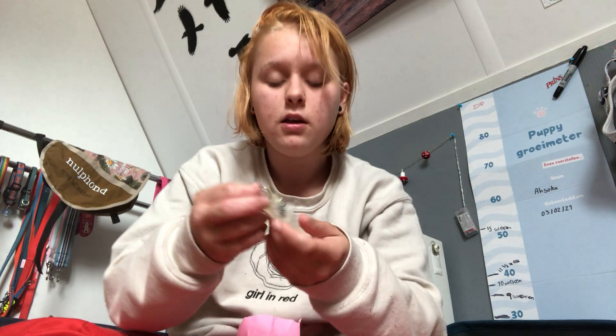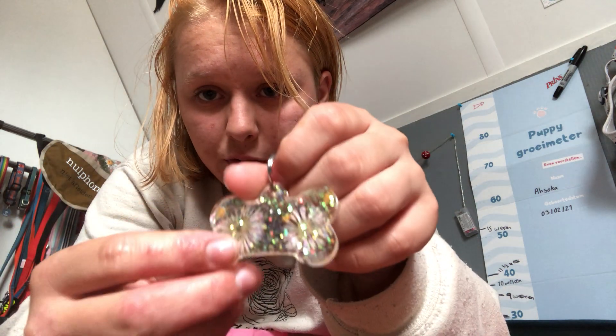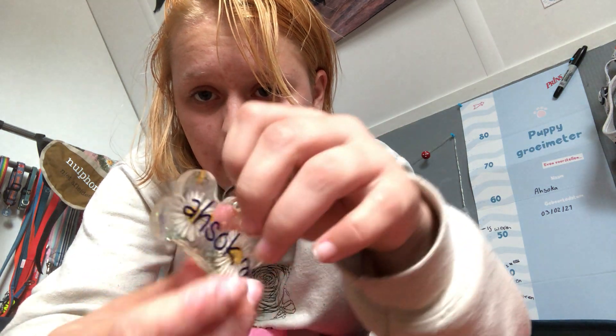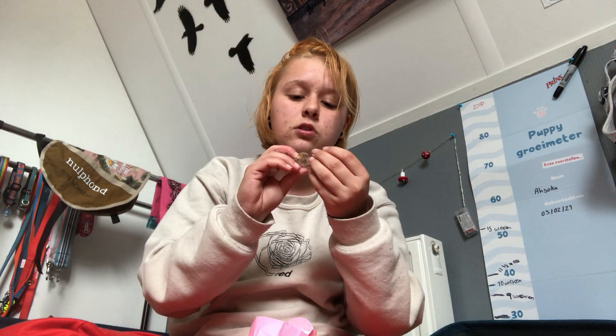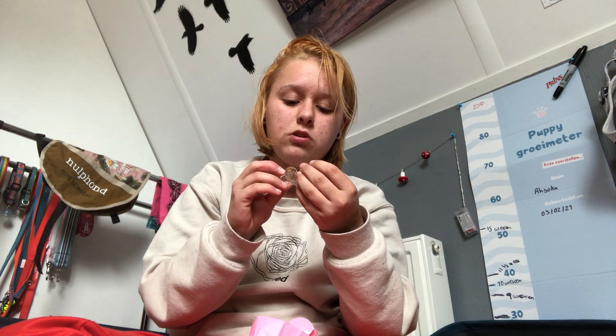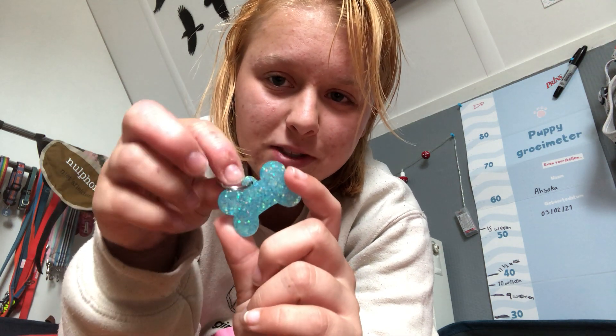Next is one of my favorites — this big bone with little flowers in it, and it says Asoca on it in dark purple. It's so exceptionally cute, I'm so happy with it. Then we have a cute little light blue one. It's got light blue glitters and I think it's really cute.